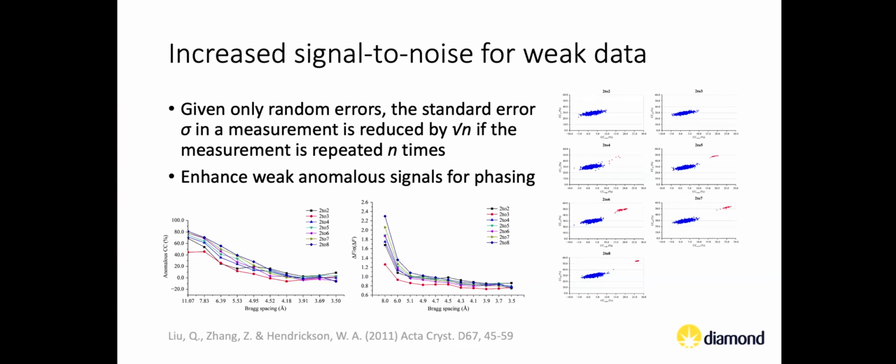I think the classic paper is this one from Wayne Hendrickson's group, where they showed that, compared to just a single crystal, as they combine more and more crystals, some of the anomalous signal metrics like anomalous CC and delta F over sig delta F increase with the number of crystals. If you look through that into the substructure solution, you can see that from just a single or even two crystals, you don't get enough signal to get any successful solutions. But once you start having three and then adding more and more, the solutions get stronger and stronger.